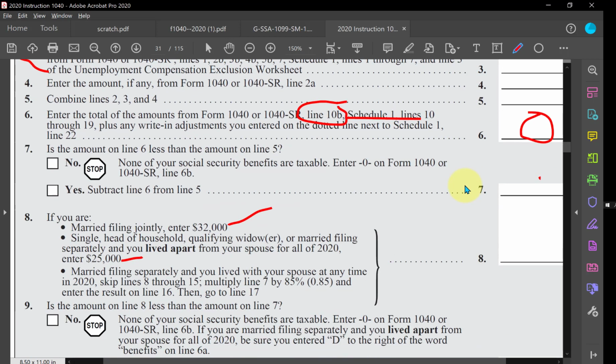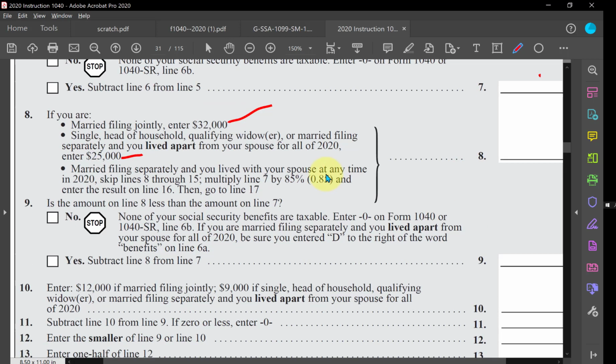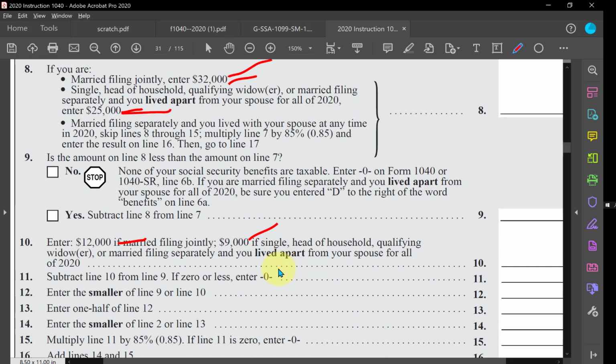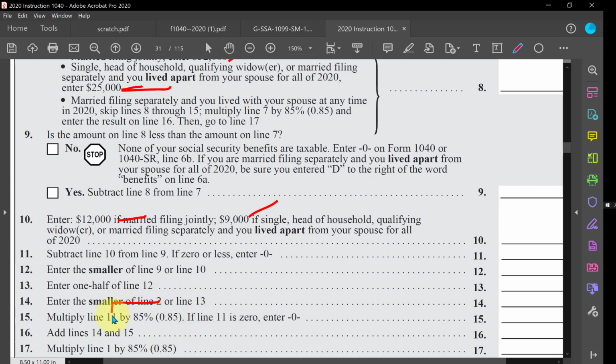But if the total income starts to exceed these base amounts by maybe $12,000 or $9,000, again based upon the taxpayer's filing status, then up to 85% of the Social Security benefits could be taxable. Again, generally the Social Security benefits are tax-free, then possibly up to one half of the benefits is taxable, then up to 85%. That's the maximum amount that could be taxable.